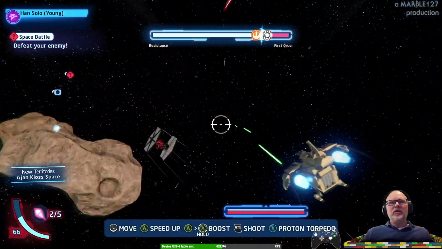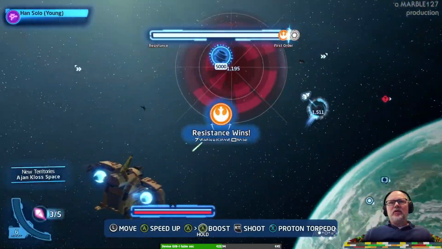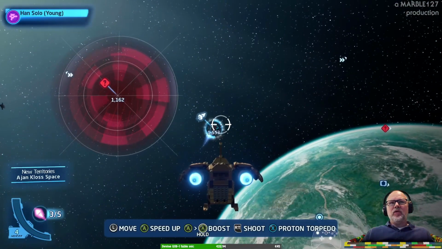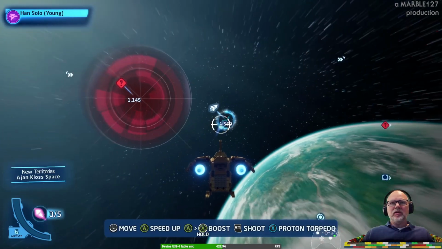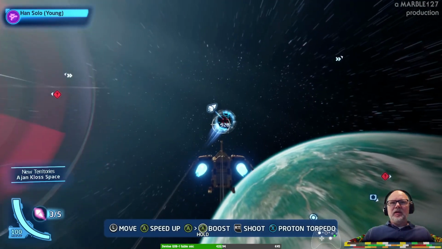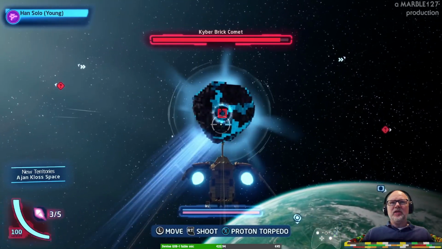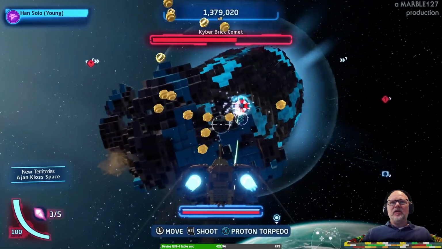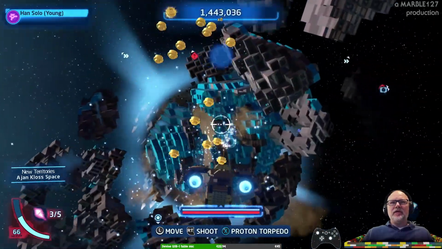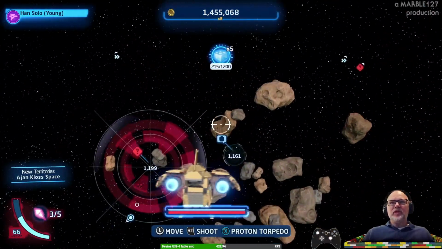Without going down myself. They are elusive. We've lost control! The resistance wins. Is that not what was supposed to happen? Do I not get a kyber brick for that? Let's see. Try and get these 5 at least. So that's 5 kyber bricks.